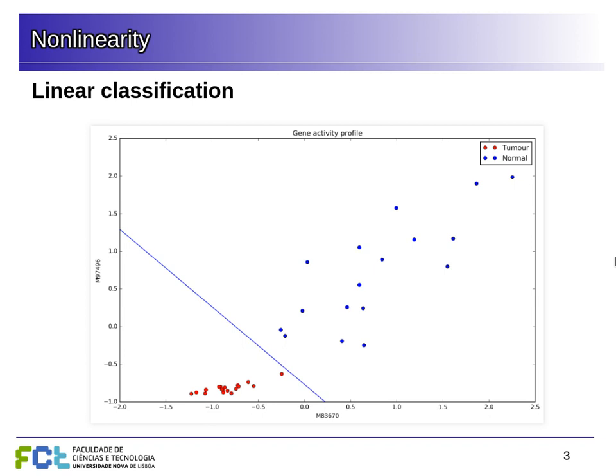We can start by looking at what we can do with linear classification. This would be an example where we have two classes, blue and red. These are gene activity values, and the difference between normal cells and cancer cells. We can see that we can draw a straight line here and separate the two correctly. So this is basically what we can do with general linear classifiers. What we can do with one neuron or one layer of neurons, we can do many of these lines, but one neuron basically gives us one line.